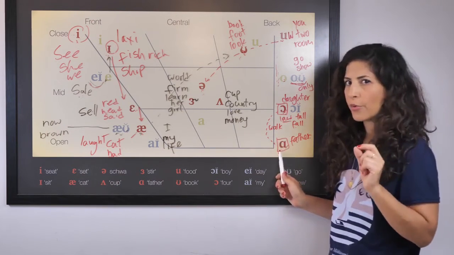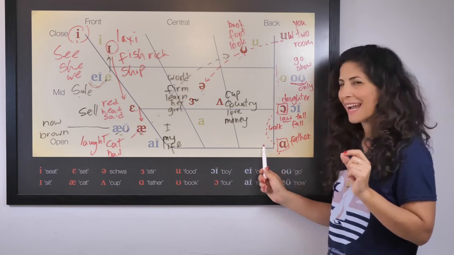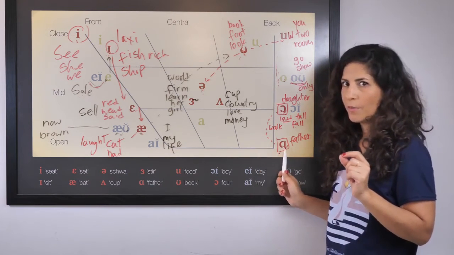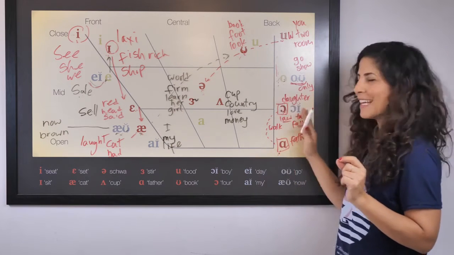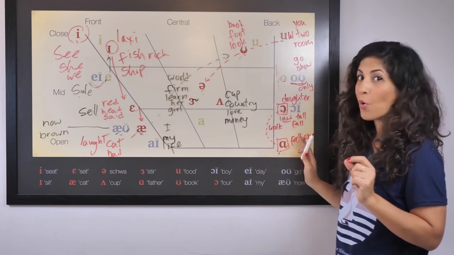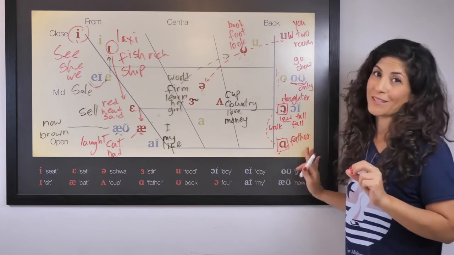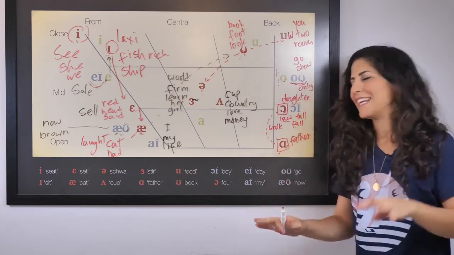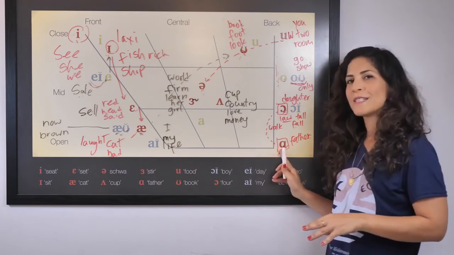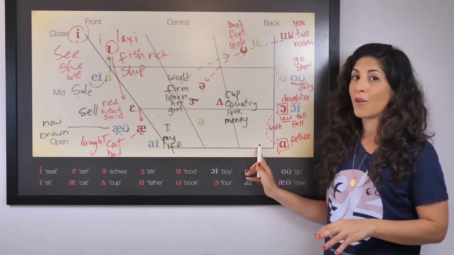Now this is not a rounded sound. I cheated when I created this chart, and technically it's supposed to be here, because on the right side, the vowels are more rounded. So for those of you who are going to pick on what I've done here, know that I did it because it looks better. But I always explain it. So the ah as in father is supposed to be here because it's not rounded.